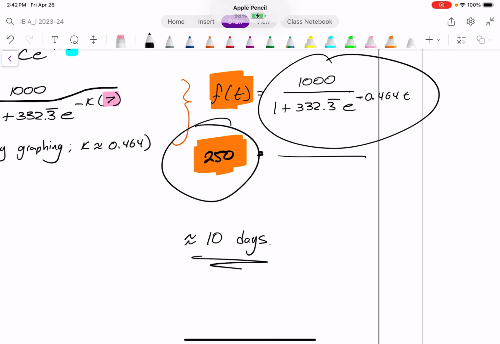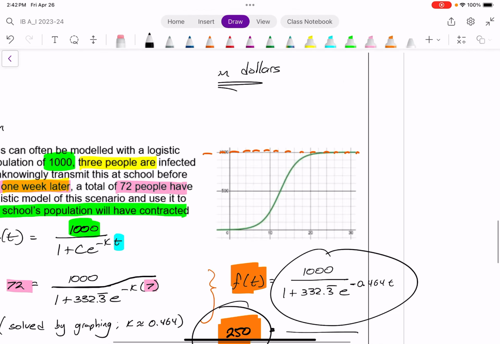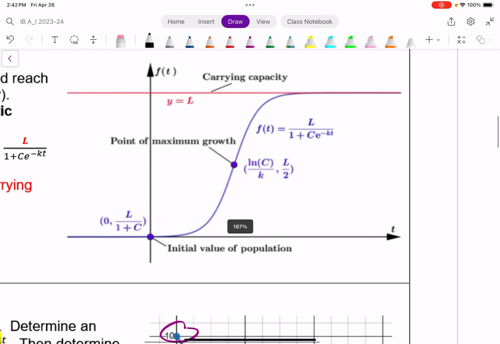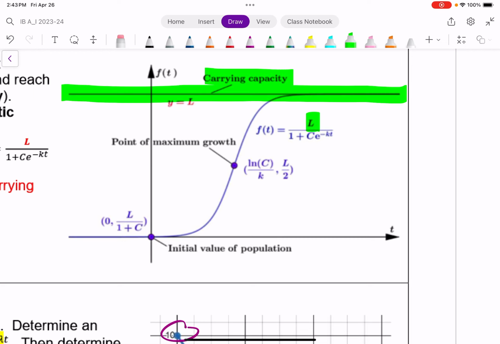So before I just wrap up, just keep in mind these logistic models. Some of the new terminology, I'll go back here now. These logistic models always behave like this, but this idea of carrying capacity, which is technically a horizontal asymptote, is that value there. Mathematically, the equation will never actually reach it, but it is just a model, but it'll get infinitely close. And keep in mind at the beginning, at time 0, it's always just L over 1 plus this constant C. That's enough for me.